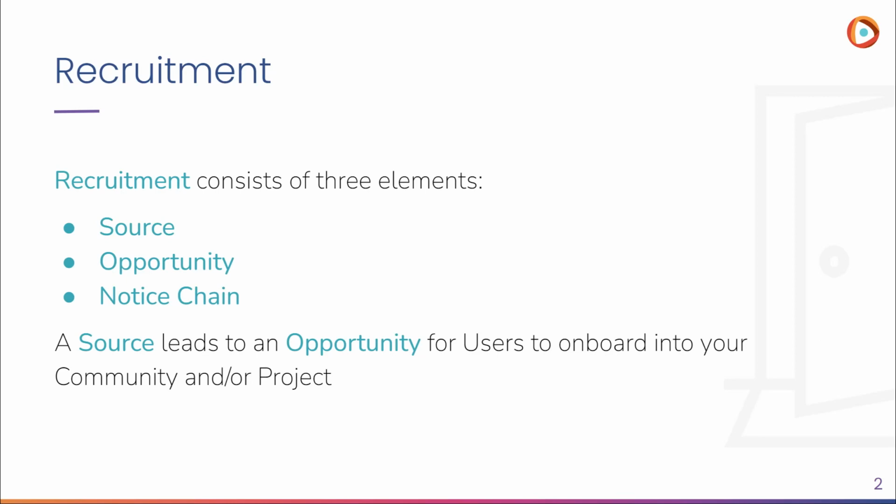We could send out QR codes. We could provide a link. We could email users to join. And we can also configure those opportunities to lead users down different paths as well. Decide what that opportunity is going to look like to the user when they first access it. So now we know a little bit more about recruitment. Let's go ahead and configure an opportunity.